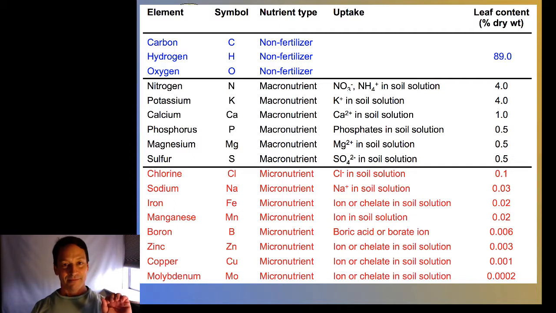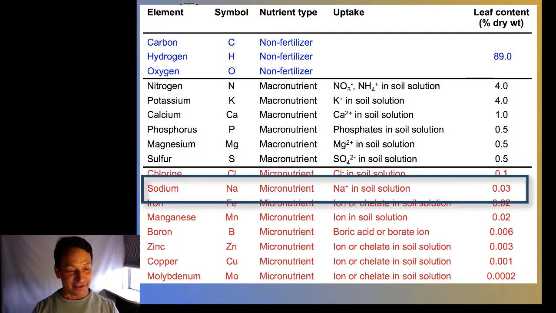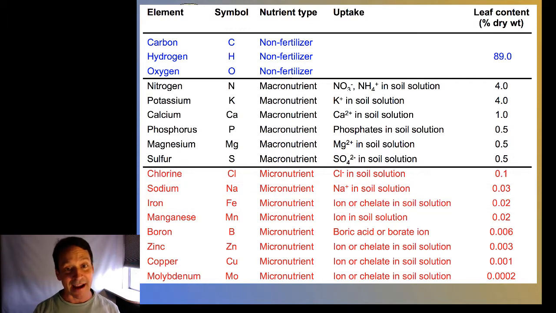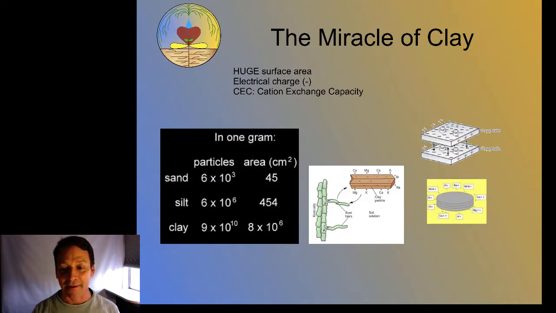Anyways, quick back up and look again at salts being good, ions all over the place. We've got positive and negative ones. But the one that can really cause trouble is sodium. And look here, okay, we've got 0.03% of Na, sodium. So that is your table salt, essentially. And that can cause trouble.